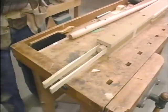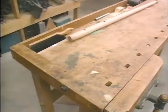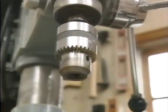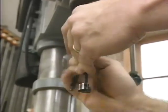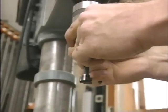And now we can do the same operation to the other back post. Okay, now I'm going to switch to a 3/4 inch bit for the stretcher holes. This time I'm using a Forstner bit. Either a Forstner bit or a brad point is fine for any of these holes.